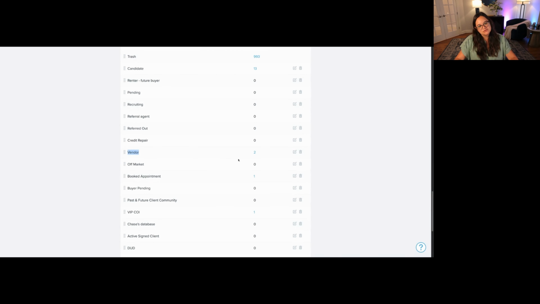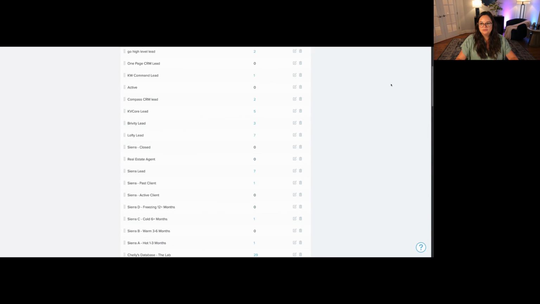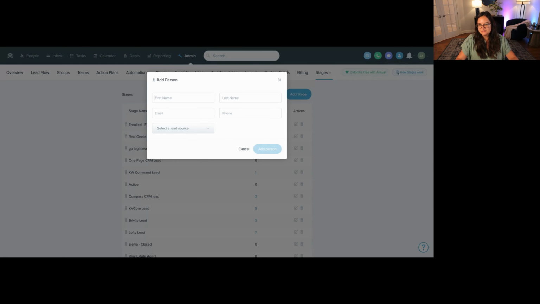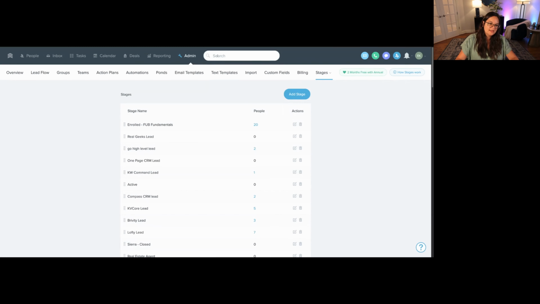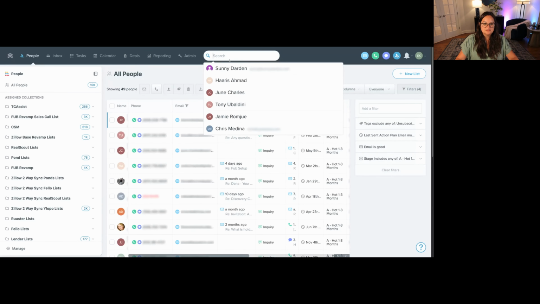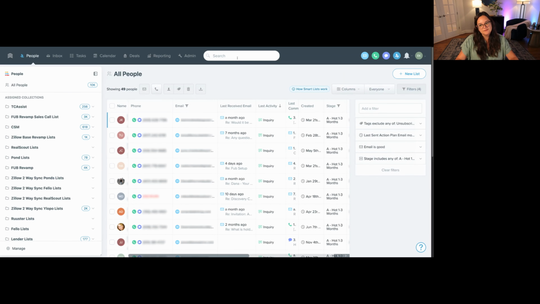Anytime you have a vendor to add to Follow Up Boss, you can either quick add them by clicking this New Person button, or you can add them by typing and searching for the person if they're not already in Follow Up Boss, and then adding them the longer way. So let's pull up a person, I think they're just a dummy person that we've added to Follow Up Boss as a vendor. Oh, they're not a dummy person. So you stage them as vendor. That's the simplest thing to do.